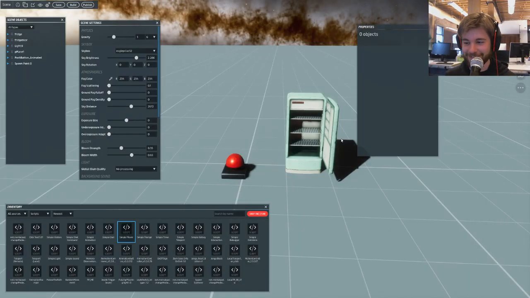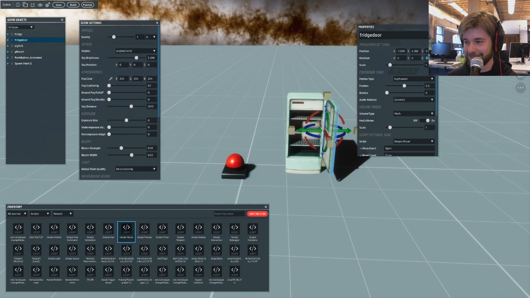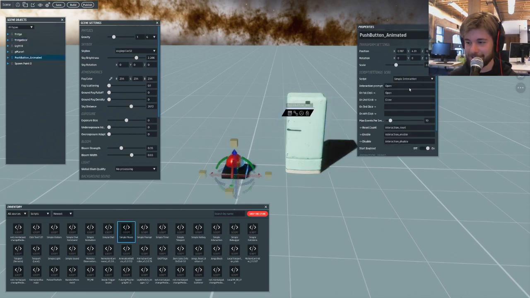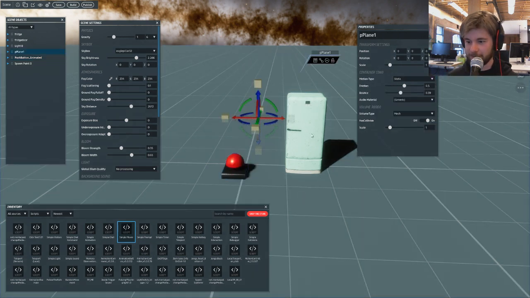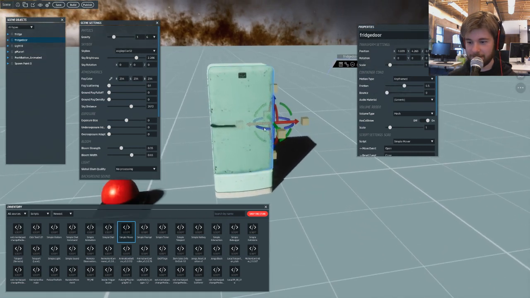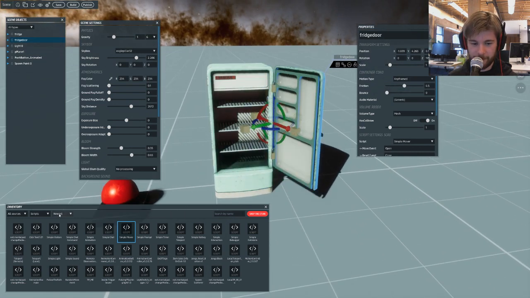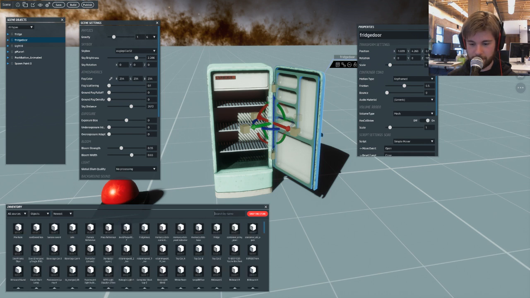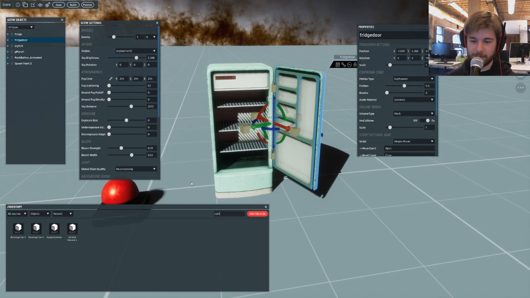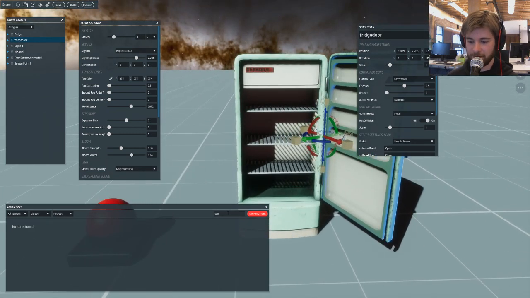Let's go back into edit mode. Your rotation is 0. And we're going to change your message to snacks, because that's why you open the fridge. And in fact, I'm going to do that. I'm going to open it again. And we're going to go objects. Bottle. Well, actually, yeah. We'll put beer in there. This is a PG-13 stream. Let's have, we want cola. That's what we want.